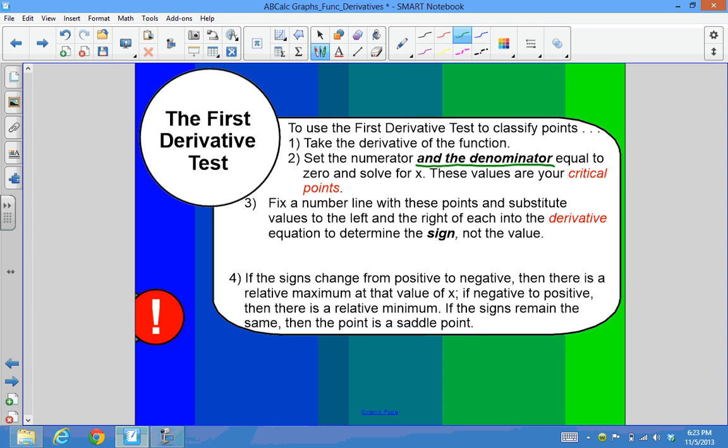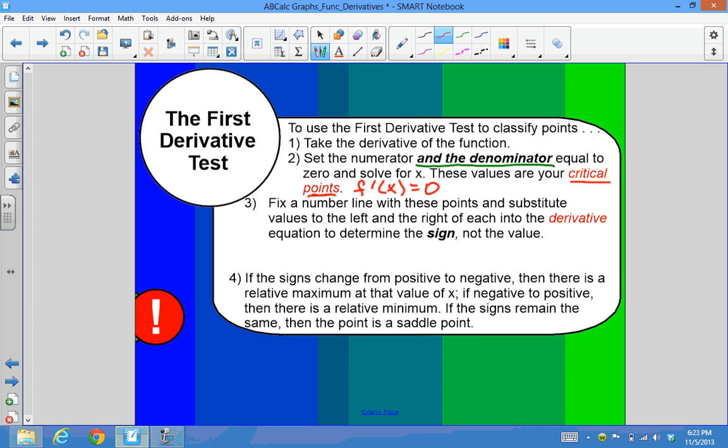The reason you set the denominator equal to 0 is because of that point that you had that was a cusp where the derivative didn't exist. That's going to let you find that point as well and be able to test on either side to see whether it's still going to be a max or a min. Those points are called your critical points, and you need to know that. That is always where f prime of x equals 0. Critical points where f prime of x equals 0, and then solve for x.